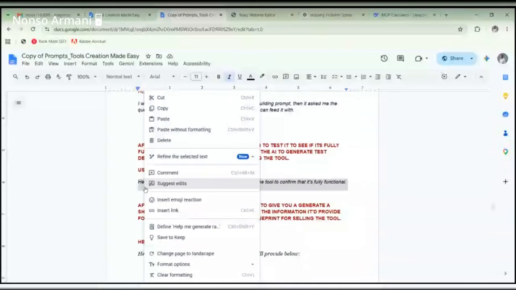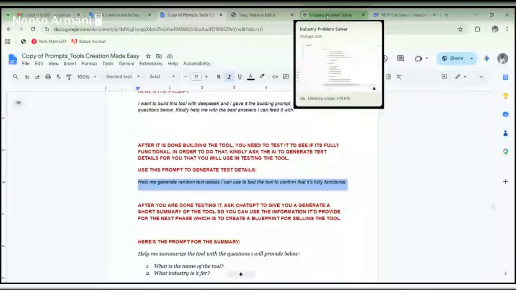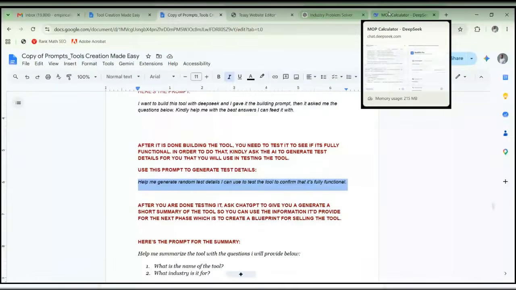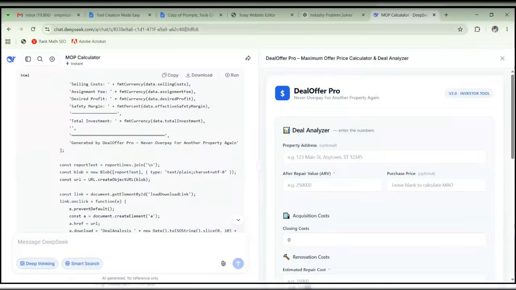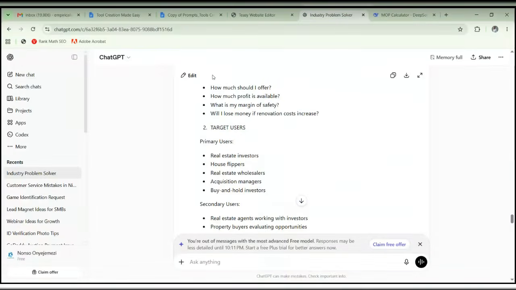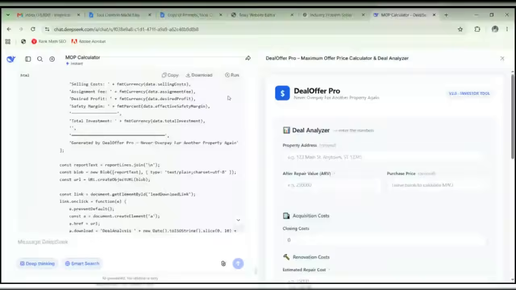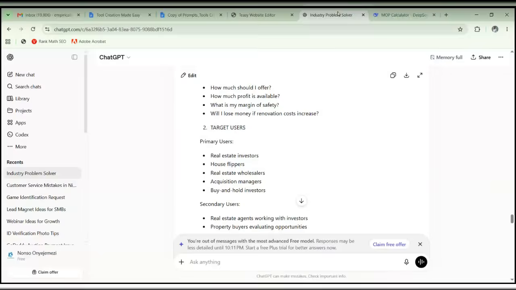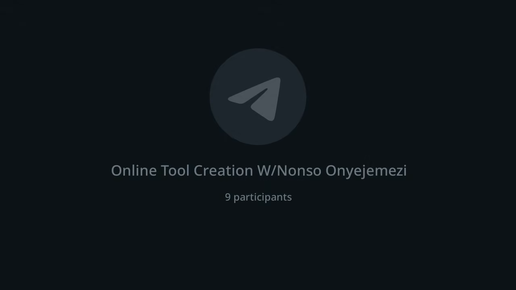Remember, ChatGPT is your research tool at this stage. DeepSeek is the AI platform you're using to build the tool. You use ChatGPT to research ideas, then DeepSeek is to build. If you use ChatGPT to build, the problem is ChatGPT is not going to give you this quality of tool.